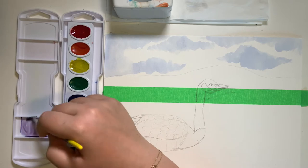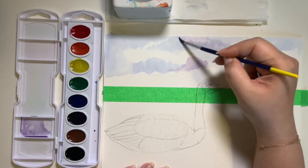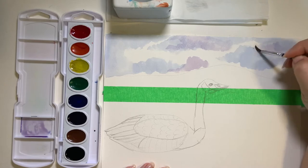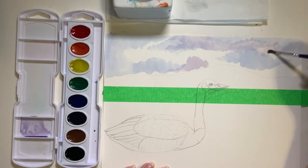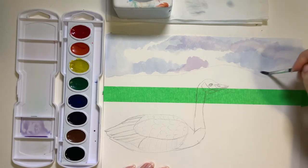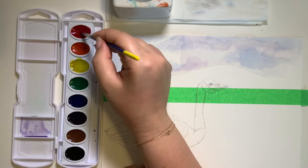We're going to take a little bit of red, mix it in with this color, and do the same thing — you can go right on top of some of the blue spots. Now we're just going to take some water, dab our brush, and blend out these paint areas into the white paper using clean water. Remember, right now we're painting the sky, so try not to get any of this blue paint on the hills. We're going to take a little bit more red and add it here.